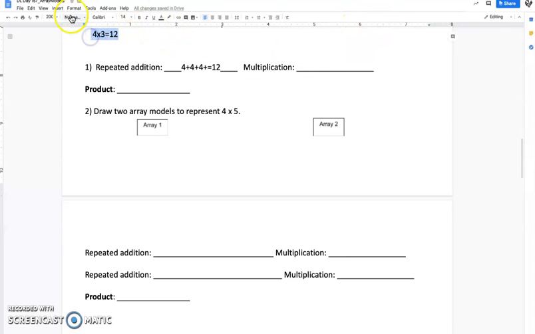And the multiplication would be, again, as follows: 4 times 3 equals 12. Our product is 12.